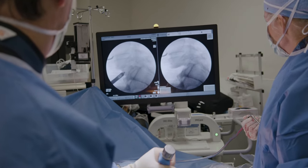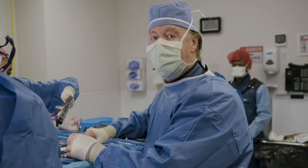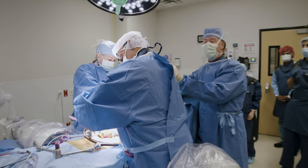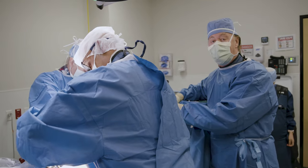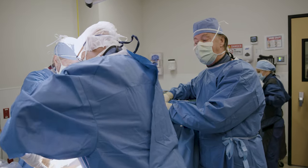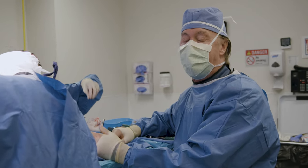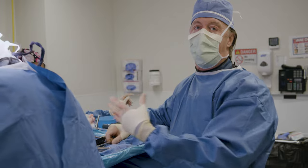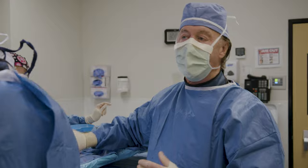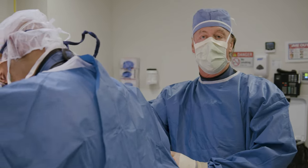Vascular surgery does our exposures because what's in the very front of the spine are the blood vessels. Dr. Raj Rao is one of our premier vascular surgeons who does these exposures — he and his associate have been doing this for 30 years and have done thousands of approaches. They expose the spine and are able to move the aorta, the iliac arteries, the vena cava, and the common iliac veins out of the way, because they sit right in front of the spine. I need those out of the way to fix the discs, so they're instrumental.